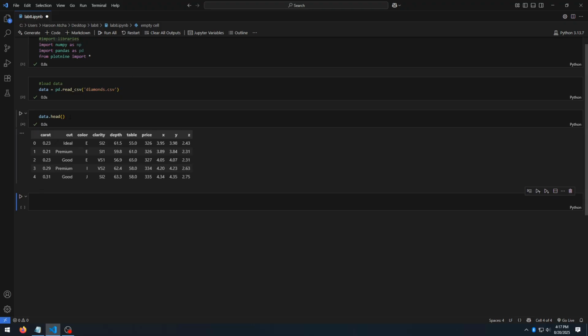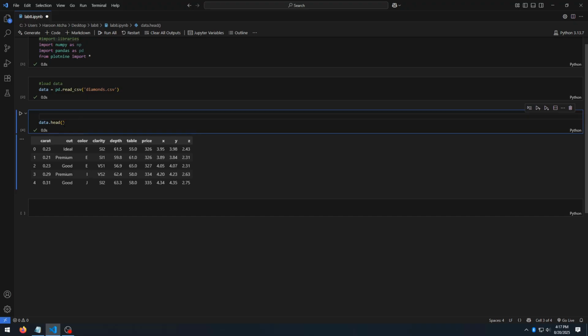Here's one thing. Remember, a method is basically just like a function that you can call on this specific object, but they're built into this object type to make it easier for you to call them. So rather than saying head open parentheses data close parentheses, this is like an "and then," right? So we're going to say take a look at my data.